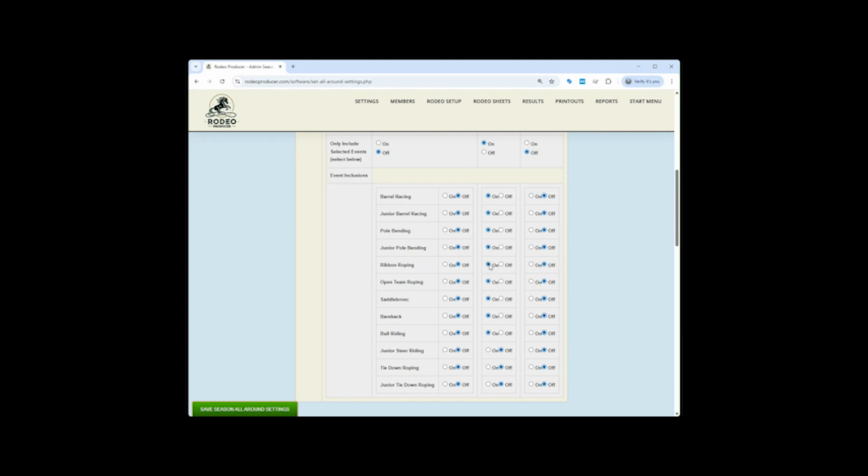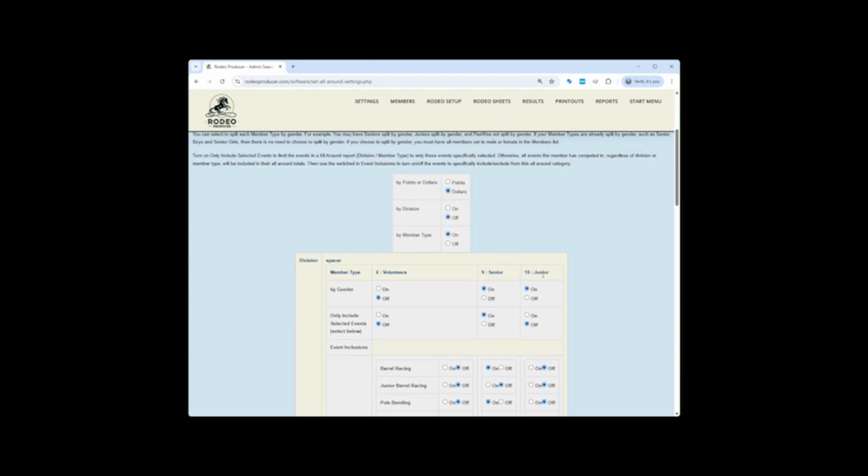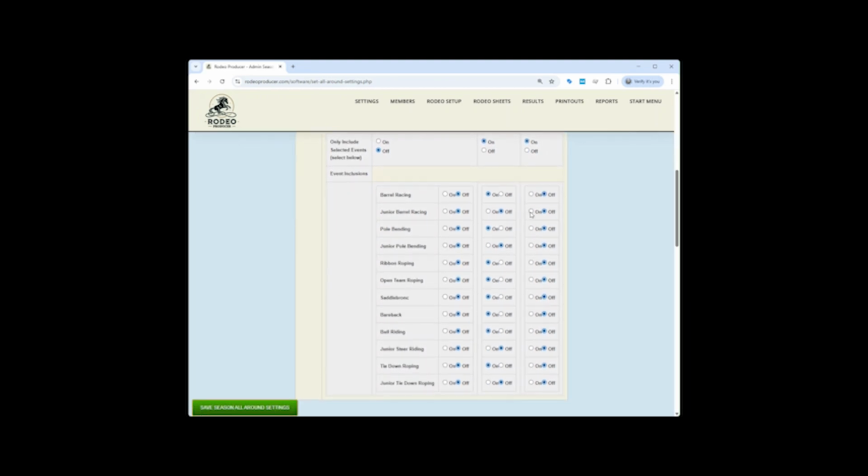We would turn off junior pole bending in this case, junior barrel racing, and junior tie down also would likely not, or junior steer riding. There we go. So we would have just the senior and open events, and we would have likely the same set in junior, where we would have only the junior events.